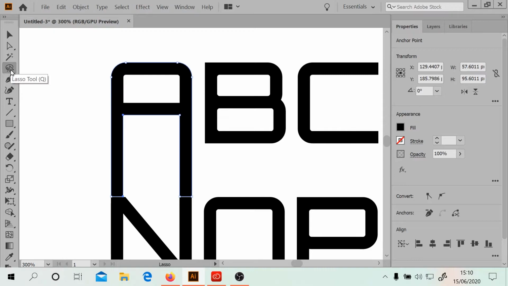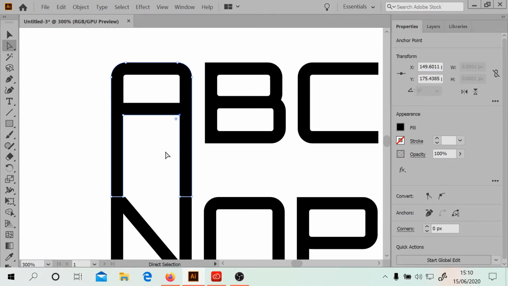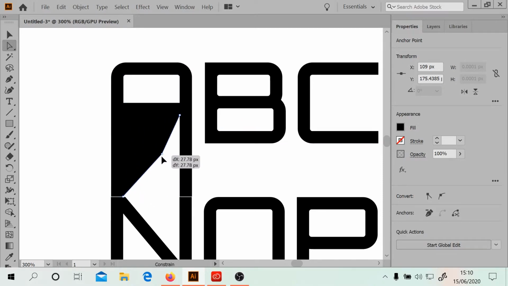I think the lasso tool is useful, but I'm going to want to basically be able to pull this point down. So I wonder what happens if we just select that one point, just this point here. So at the moment, 1 point is selected. So could I then just pull that down? I could, right?